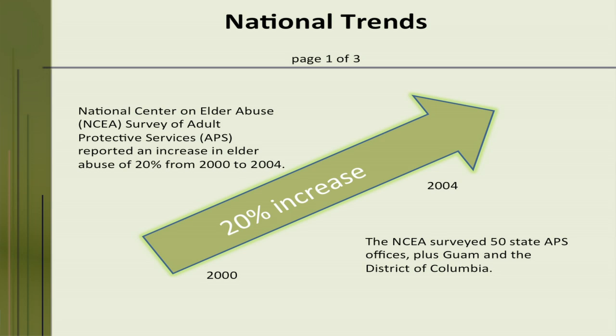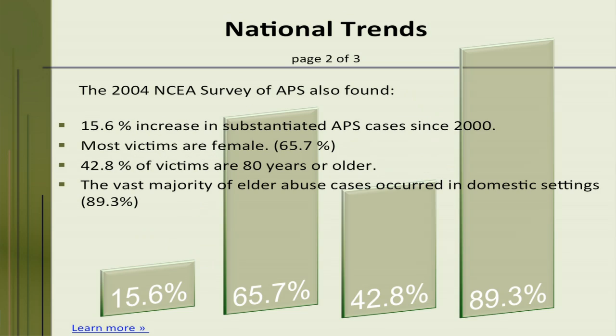And then in 2004, there was a national study done on the rate of reporting elder abuse to Adult Protective Services across the country, and this was performed by the National Center on Elder Abuse. And what they found was that between 2000 and 2004, there was a 20% increase in the number of reports to Adult Protective Services, and as we'll see in the next slides, a 15.6% increase in substantiated cases since 2000. So of that 20% increase, we see a 15% increase in substantiation. And Adult Protective Services, they go out and they do a very extensive investigation in order to determine whether abuse is occurring or not. And we see a really big jump just within 4 years.